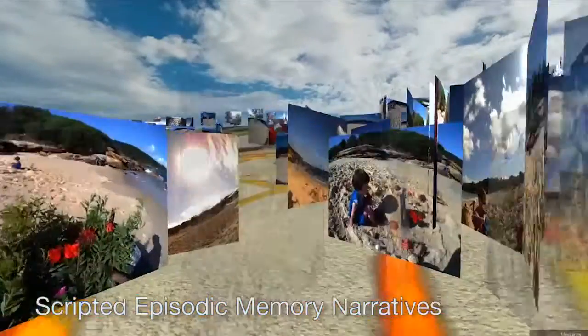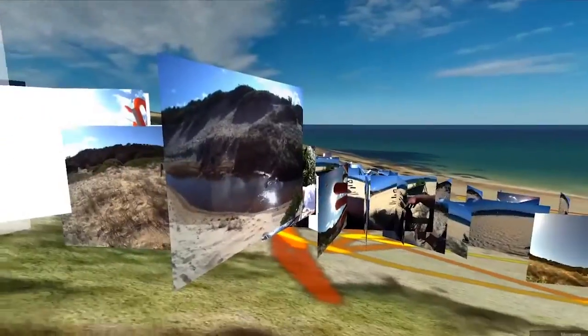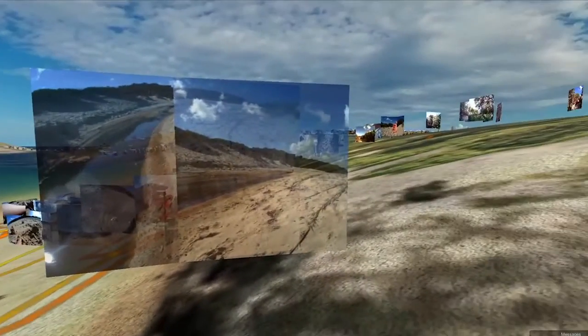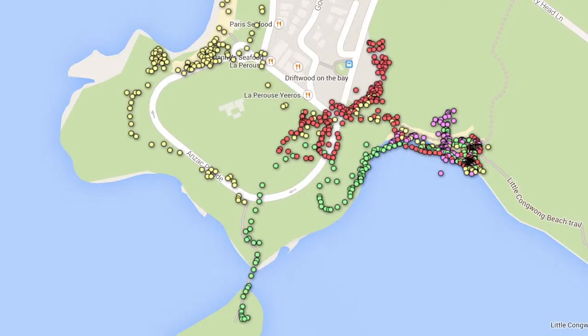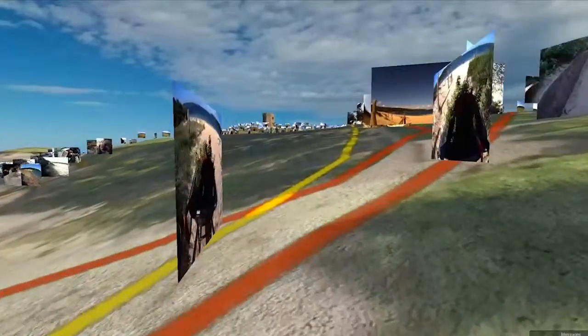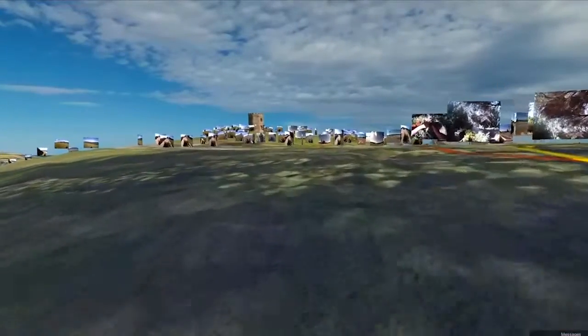As a new SenseCam interface, the Amnesia platform is a resource into which users may input their own data. However, for this prototype, the team has generated exemplary scenarios with a total of six individual SenseCam recordings, each tracing separate pathways across the headland and beaches at Botany Bay, Sydney. These scenarios were created to incorporate a high number of episodic memory events.